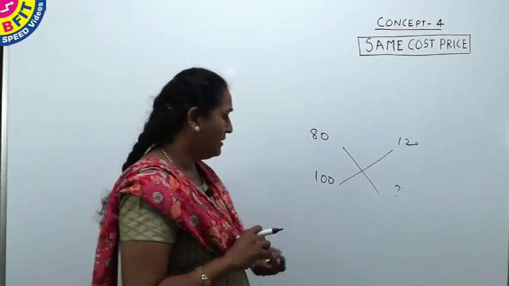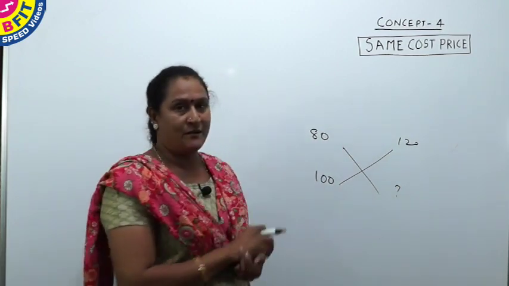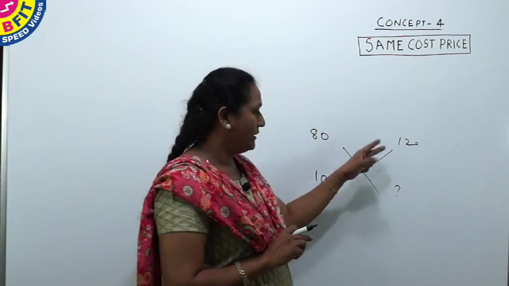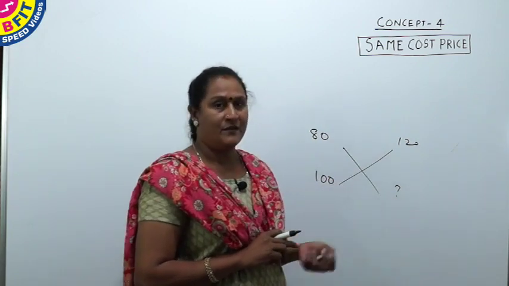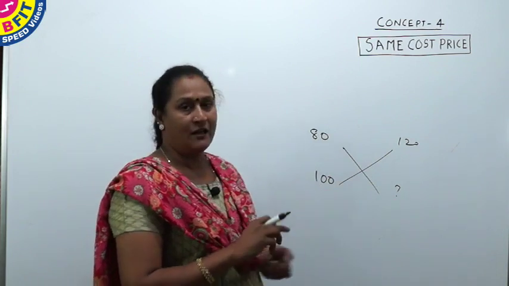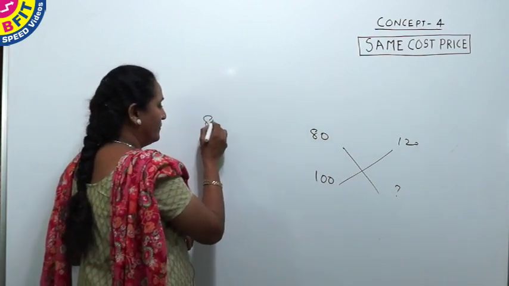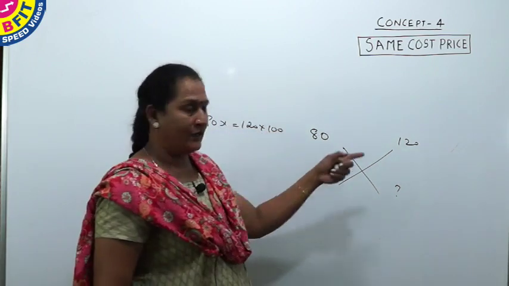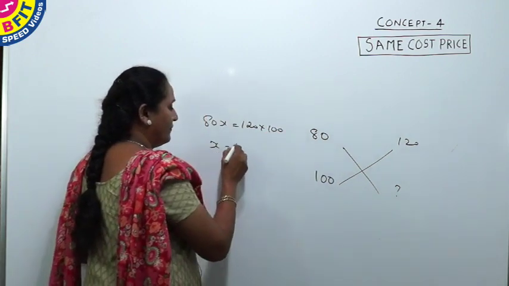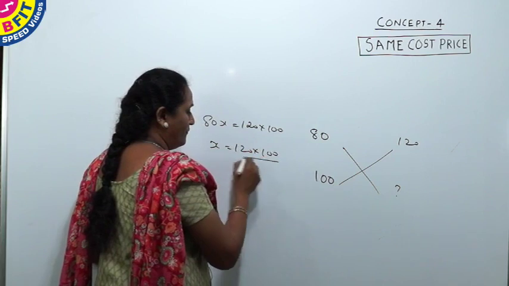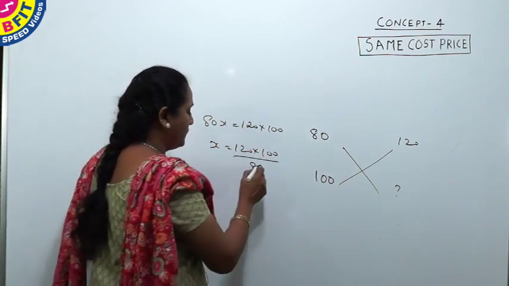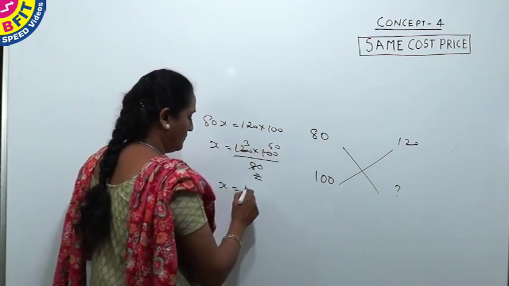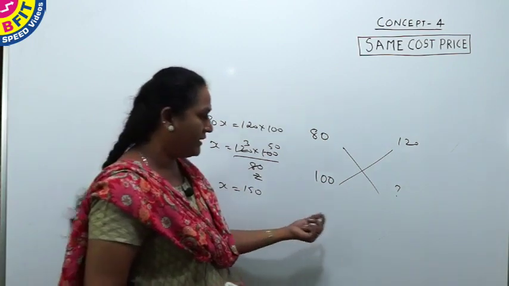In the earlier question, the profit percent was given and the selling price was asked. Here the selling price is given and the profit percent is asked. Now by equating the product, we can find the profit percent which he got by selling without giving any discount. So now by equating the products, we have 42s and 3s. So the value which we get here is 150.